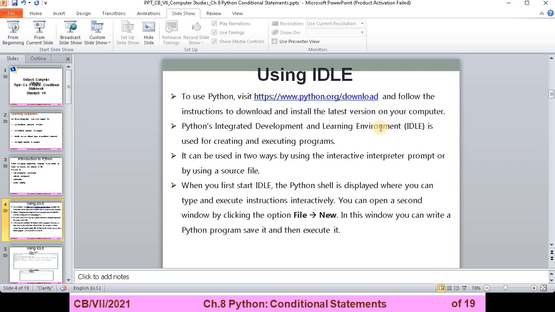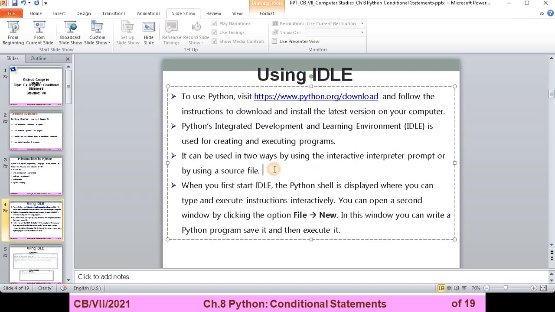It is used for creating and executing programs. It can be used in two ways, by using the interactive interpreter prompt or by using a source file. Means there are two ways you can use IDLE. Directly you can use source files, means you can code directly with IDLE.